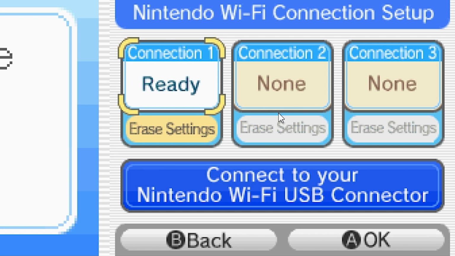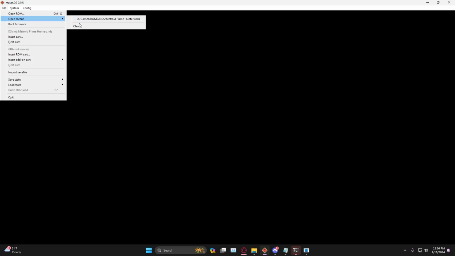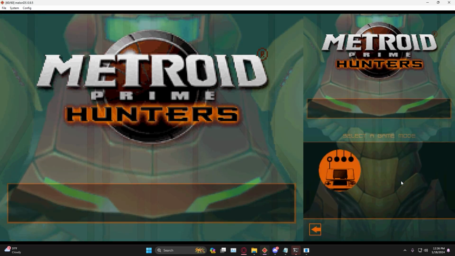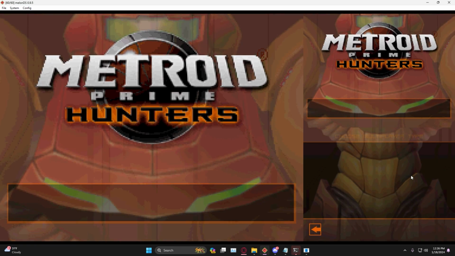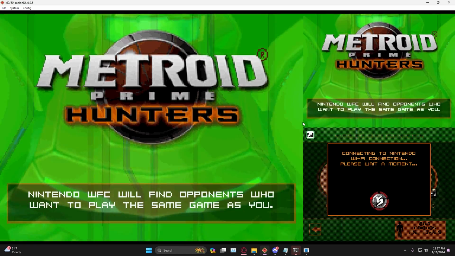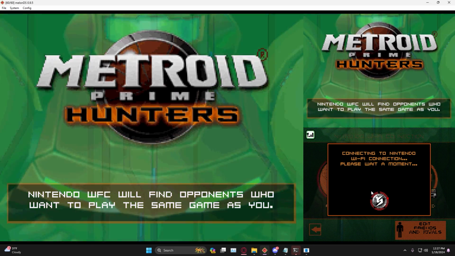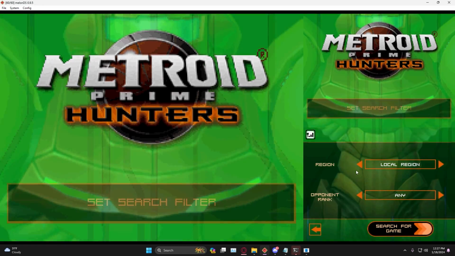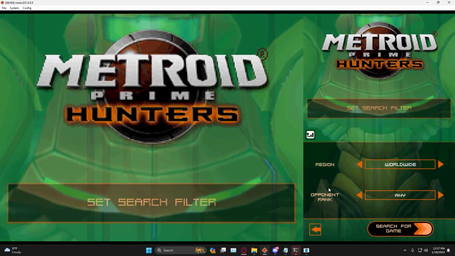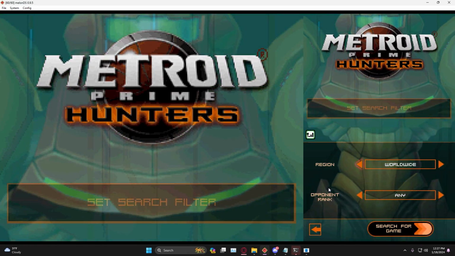For any DS game, the system will shut down, that's okay, it doesn't really matter, just come back up here and open recent to make sure that it actually works and that you're actually going online. I like to go to Nintendo Wi-Fi connection, find game. As you can see, it's green right here. If you're able to get past this screen, that means you're online and you're ready to play, and it's pretty sick. When you're going online, you're gonna want to set it to worldwide just so you have a better chance of connecting to people, even though there's literally like zero people online most of the time.